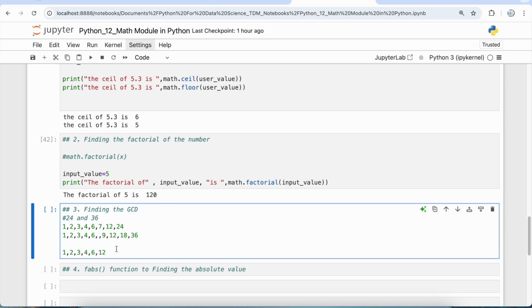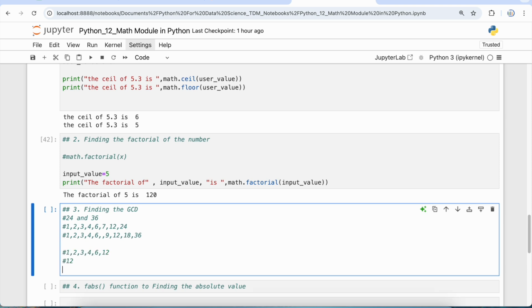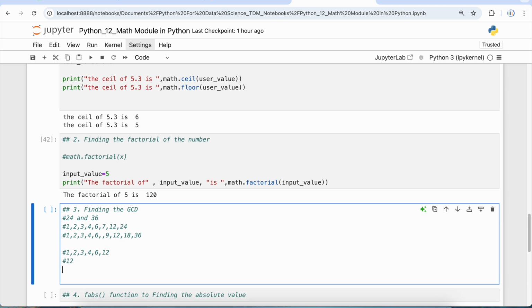Out of these, the largest positive integer common between these factors is 12. So ideally our output should be 12 if we are finding the GCD of 24 and 36, right? So this was the manual process or the calculation process that you would follow in your copy if you're finding the GCD step by step.